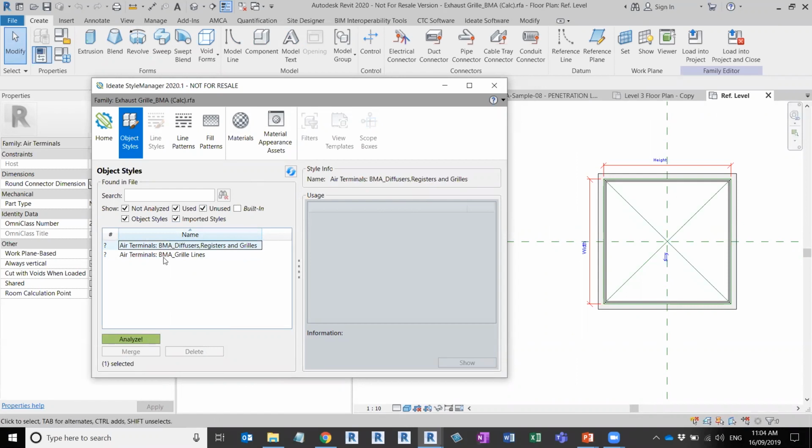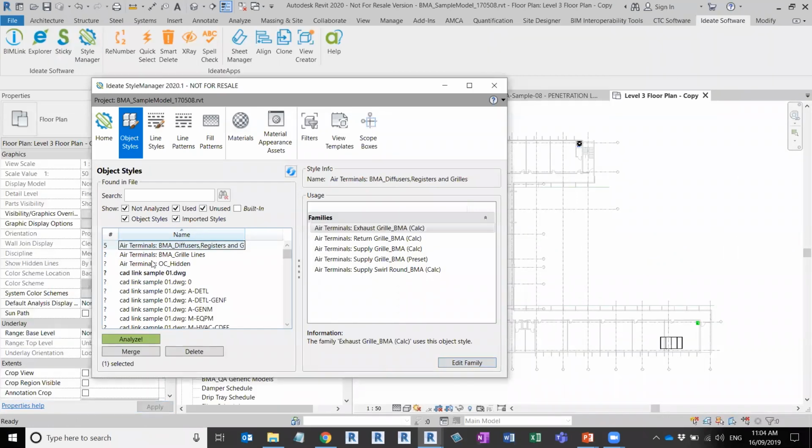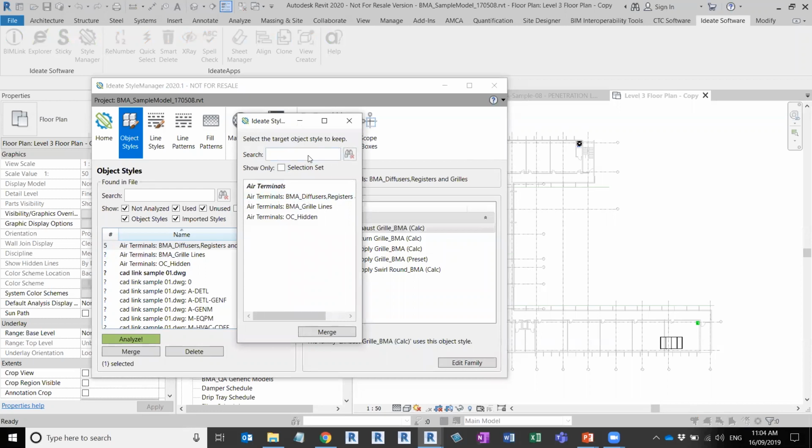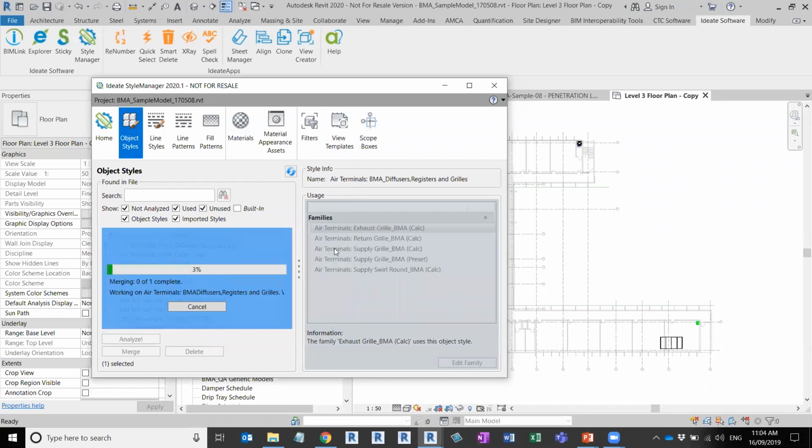So if you've got elements in there that you want to merge, I'll just jump back out of that family and come back to the top level. Maybe I want to merge one into another. I've got that option to do that as well. So I can say, do I want to keep that style, or do I want to merge it to another element here? I can choose which ones I want. If I merge that, it can clean those files up. So it's a really quick way of being able to not only find those non-standard elements, those non-standard styles, and delete and clear them away, but also merge them so that you don't lose elements and put them onto the right layer.